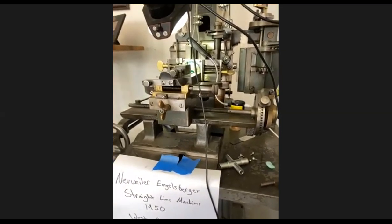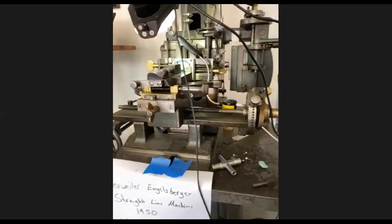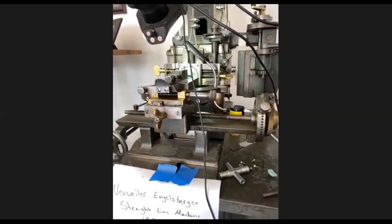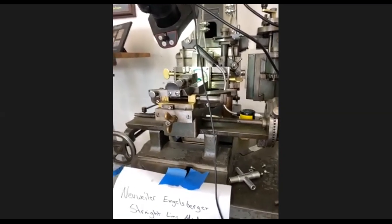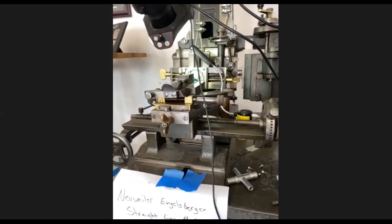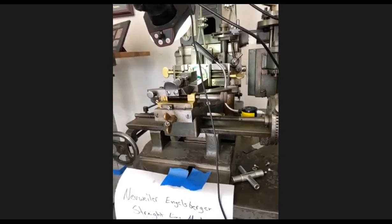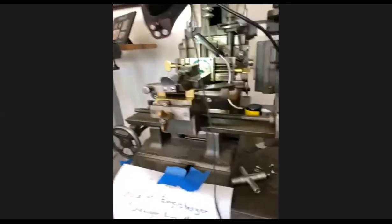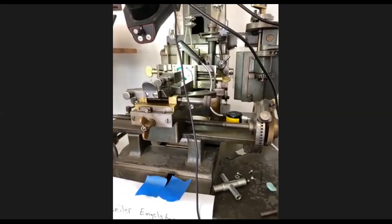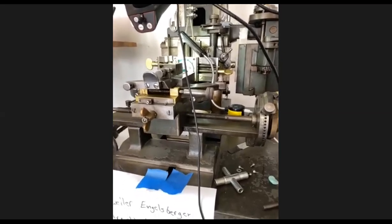A lot of them are in Europe, and a lot of them are in Swiss factories locked away, and a lot of them have been scrapped, unfortunately. In the 50s and 60s, a lot of them were used to make jewelry, cigarette lighters, boxes, all sorts of things. And when those markets died, there was no use for the machines, and the watch world was kind of dying too. So unfortunately, a lot of machines were just scrapped and gone.